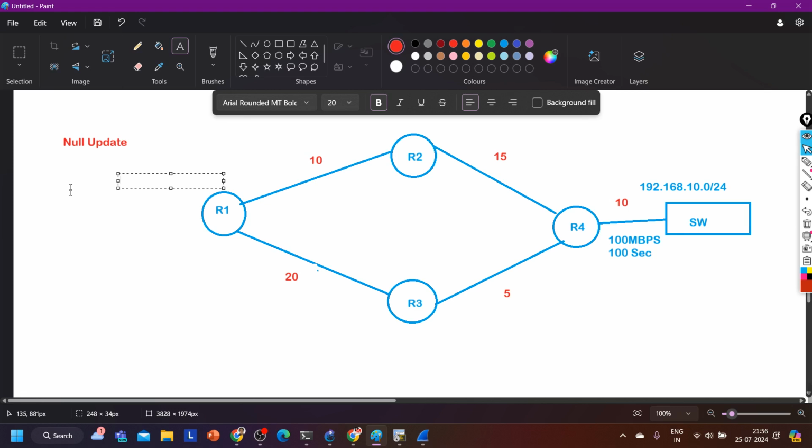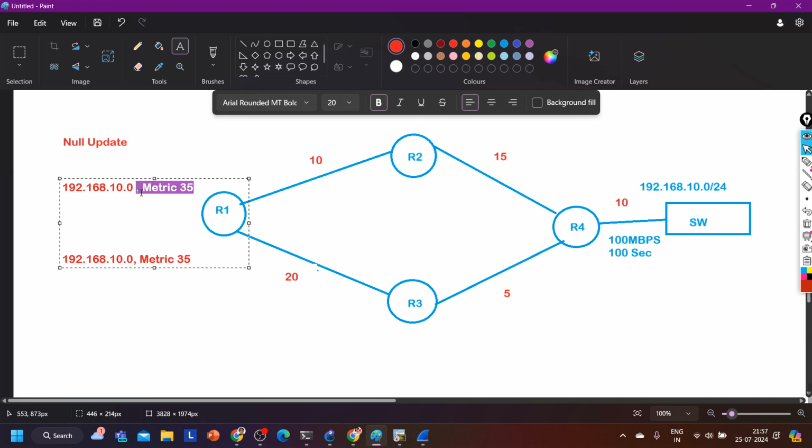So the metric from the upper path for the 192.168.20.0 network is 10 plus 15, 25, plus 10, 35. And the metric from the lower path is also 35. So the metric is the same on both paths.